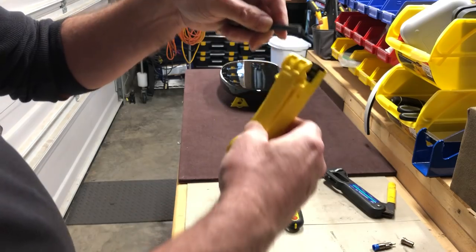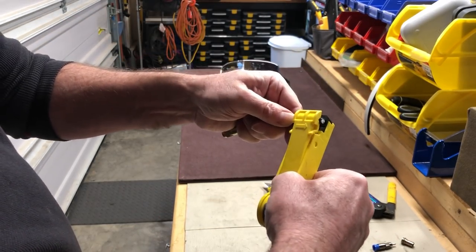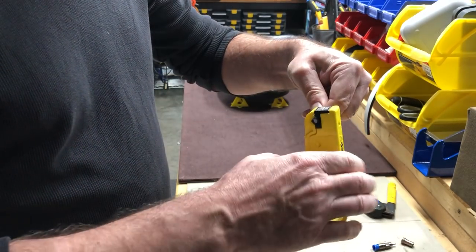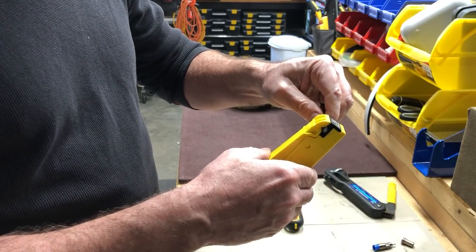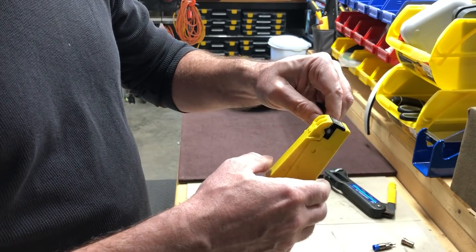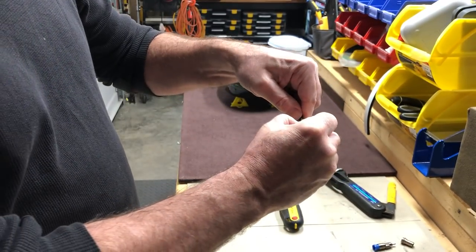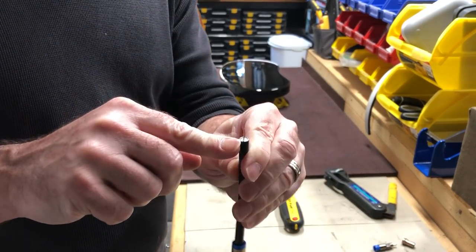I'm going to turn around and put the coax wire inside here. I like to let it stick out just a little bit — that's just me. Give it a twist and it's going to cut through the protective outer sheathing as well as the dielectric. It's got two razor cutters — it's going to cut the dielectric down to the center conductor and also cut the shield. It makes two cuts; the first cut is deeper. I'm going to pull this off and it's going to reveal the center conductor in a nice clean cut.